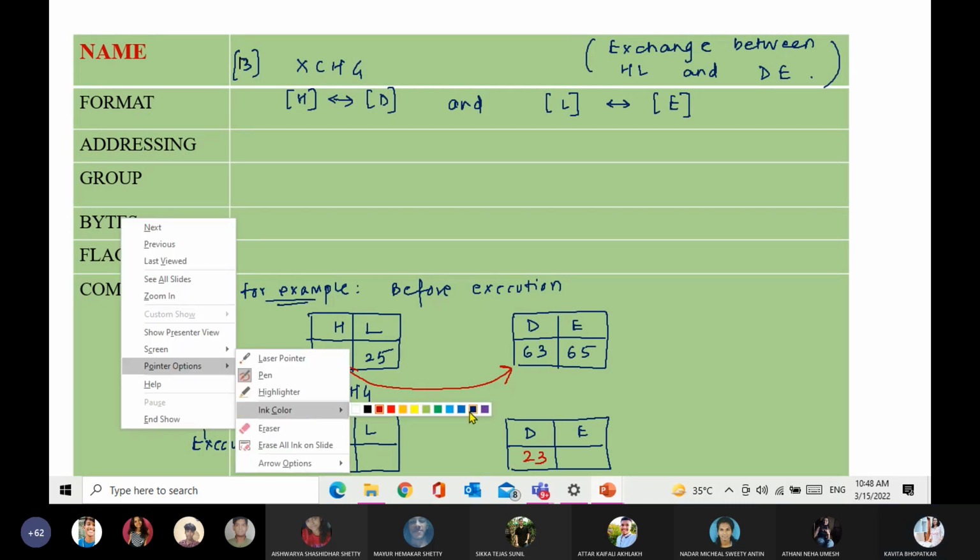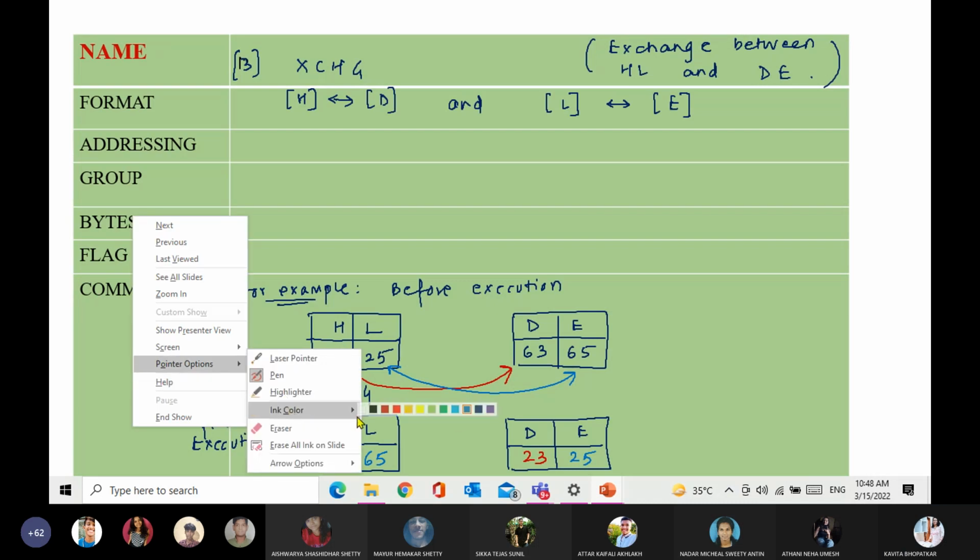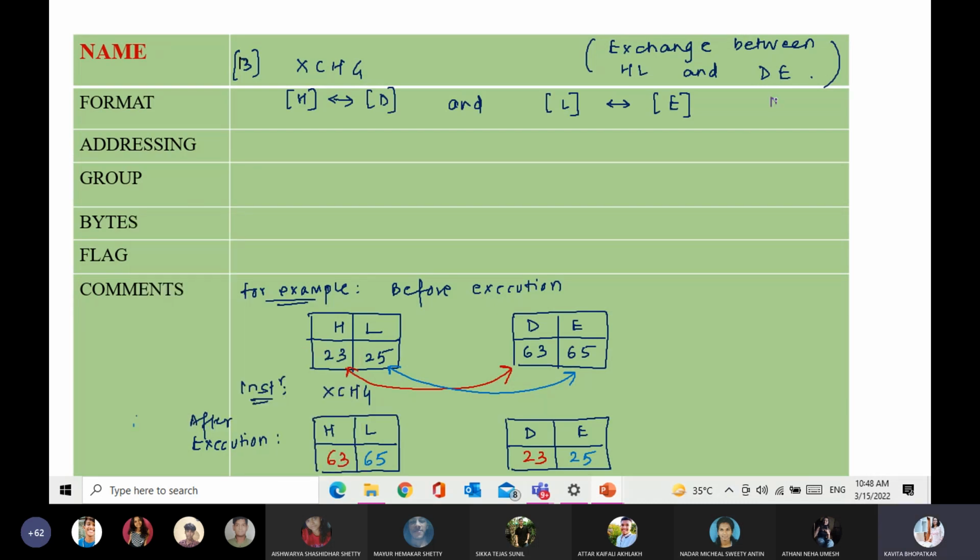And L data gets mutually exchanged with E. So E receives 25 and L receives 65. Mutual exchange. So this is mutual exchange.